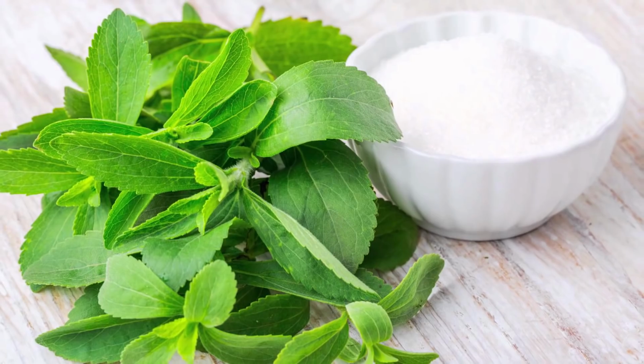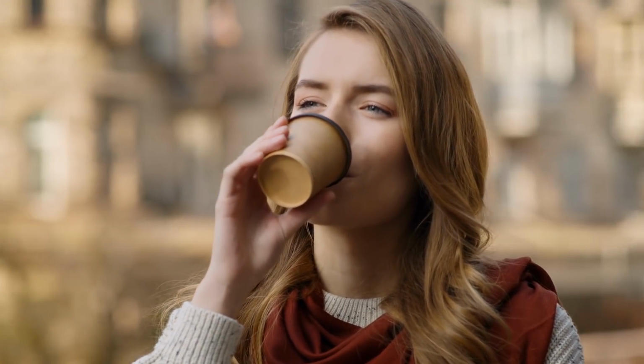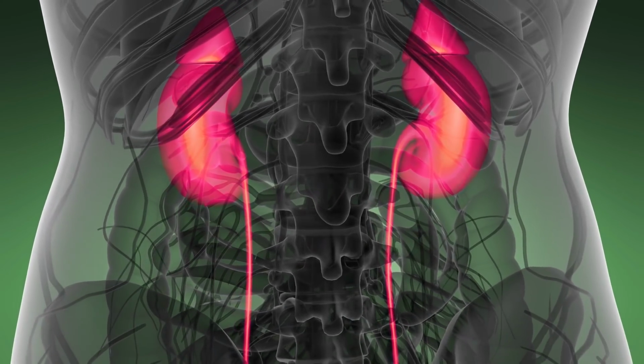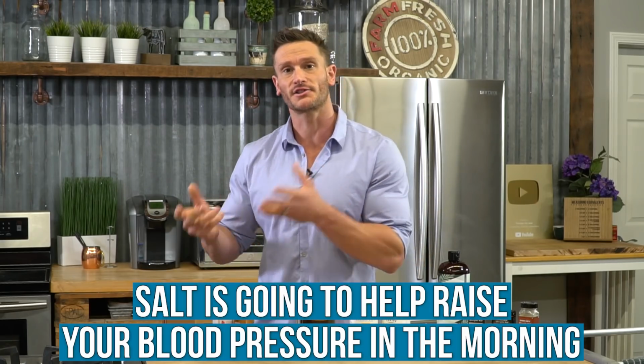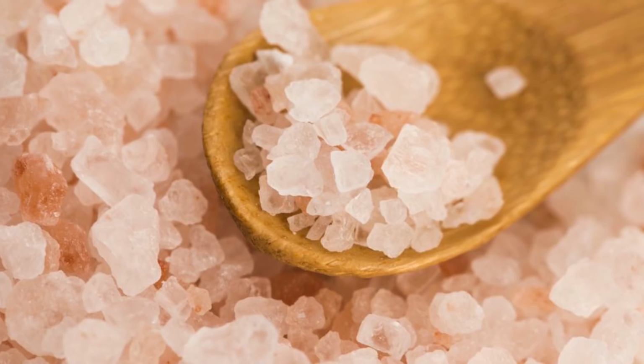Now, either way, you can put a little bit of stevia in this and curb that altogether, but salt kind of covers two bases. Not only does it help you out in that gustatory nerve response, but it also can help out your adrenals a little bit. Now, some will say that this is pseudoscience, but there's some stuff out there that really supports it. Not saying that we need to go to town on the whole adrenal issue, but salt is going to help the blood pressure get up a little bit in the morning, which takes some of the pressure off of cortisol doing its job and could arguably modulate cortisol levels a little bit.